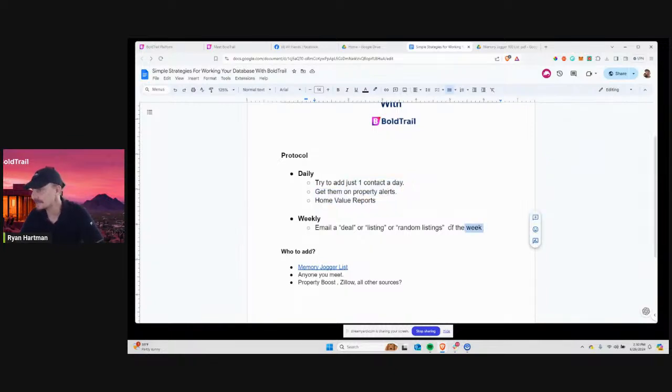The last piece of it, for my mind, is not to rely totally just on the automation, right? So the automation is good. It'll get you some results. But if you can find a way to time block 30 minutes a week, 15 minutes a week, it might be all it takes, to just send an email from the system to everybody and let them know about your deal of the week, a featured listing, maybe some random listings. This could be a very good thing, and it will drastically enhance your conversions.